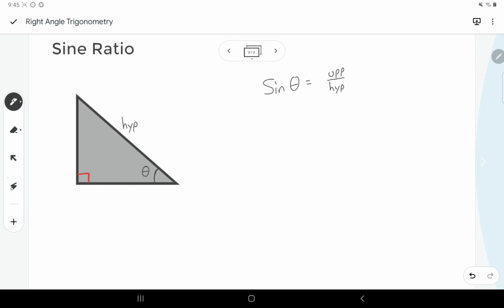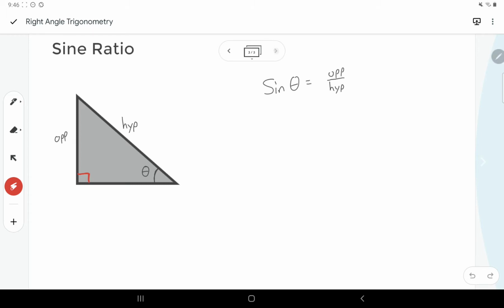Okay, but our opposite side is new. So looking at this angle, just like we did with the hypotenuse, we're going to go all the way across from this angle. So imagine this is like a camera or an eyeball, and it's looking all the way across. That is going to be your opposite side. Okay, so we can now use this formula to find missing parts of this triangle. So if we have two of these factors, we can find the third. Okay, so there's three types of problems we can use this in, and we'll take a look at all three.